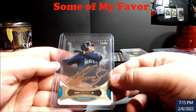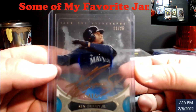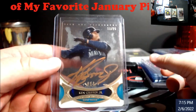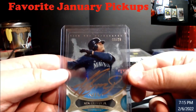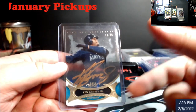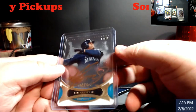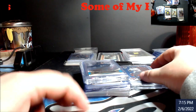Final one will also one day go off to PSA. I forget the year — I want to say 2014 — this is a Tier One acetate autograph out of 25, Ken Griffey Jr. Would do Beckett, but you just ain't gonna win with that. When I first saw this I was like 'what is that?' and the guy said it's smoke, it's part of the card. I was wrong, he was right, not afraid to admit that. I love it, but it has rounded corners — I'd love to get a 10 on it but I'm pretty sure it'll come back a nine or eight. Griffey auto, definitely getting graded one day.